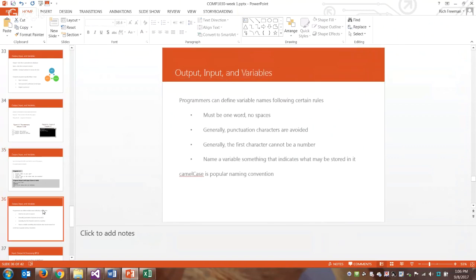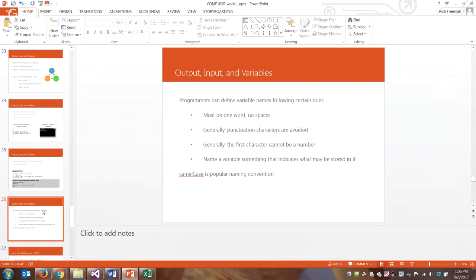So we've got a few rules around creating variables. We'll get into this again. I'll review it next week. One of the important rules is we can't have any spaces in them. So if we're going to ask someone for their first name, there's a few ways we can do this. We can store it like this. That's okay. What's very common would be this.